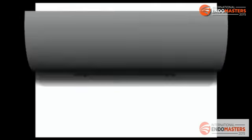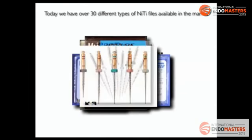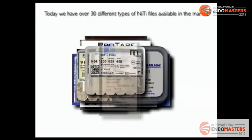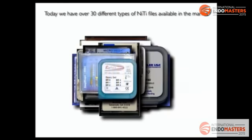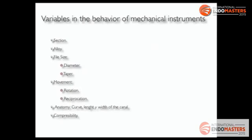In 1991 we had the first rotary nickel titanium instrument in endodontics, and from that point until now we have thousands of different systems. We can buy some in Europe, others only in America, others in other parts of the world, and we have so many systems that at this moment we don't know which system is the best to use. We have so many in the market, and it's difficult to choose which one is our best system to use. In conclusion, I can tell you that all the systems are okay to shape canals. We can do a great shape with almost all the systems we have already seen.